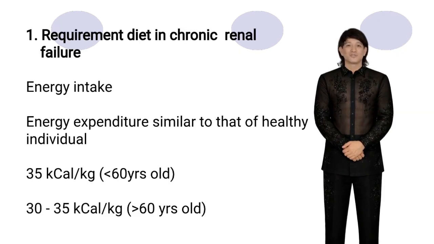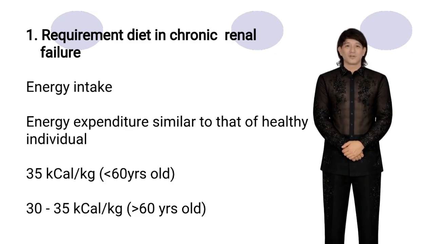Protein restriction is crucial when the glomerular filtration rate is between 20 and 30 mL/min, with intake at 0.8 to 1.0 grams per kilogram ideal body weight. If below 20 mL/min, reduce to 0.6 to 0.8 grams per kilogram ideal body weight. Maintain this until dialysis starts, ensuring 60–70% of protein is from high biological value sources.